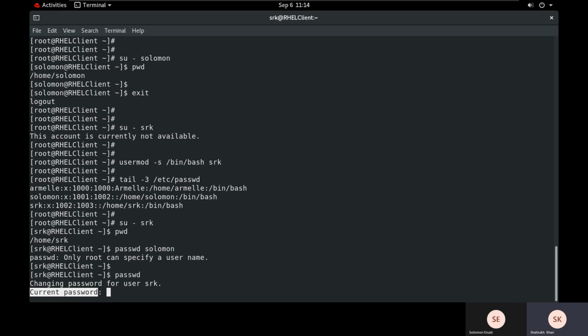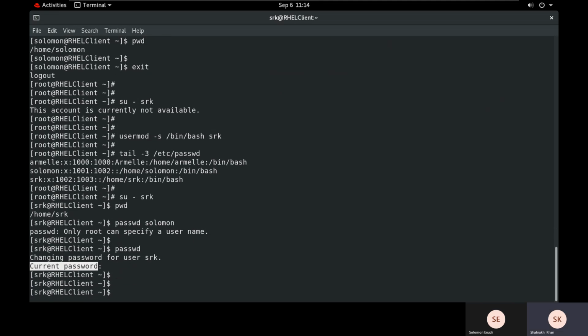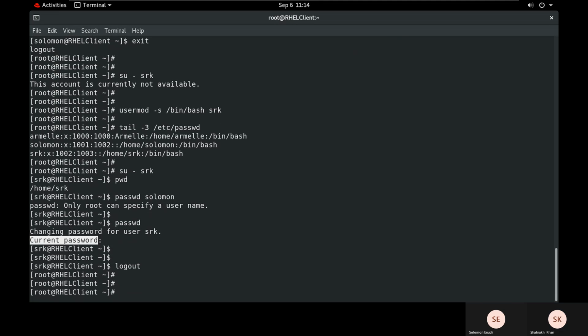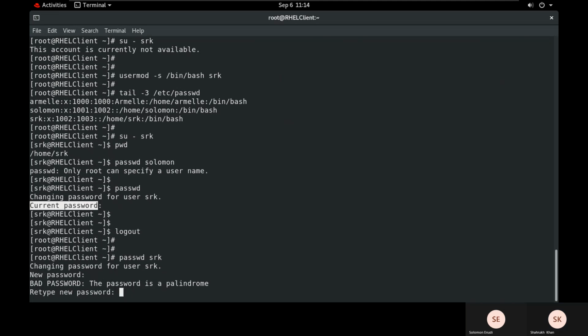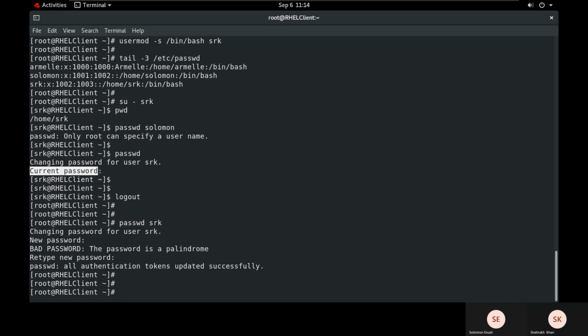So Control C, I'm breaking this process, and if I want to exit, either write exit or press Control D. Now I'm setting the password for srk. Okay, now the password has been set.